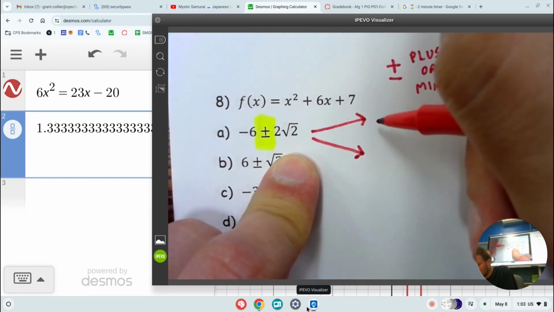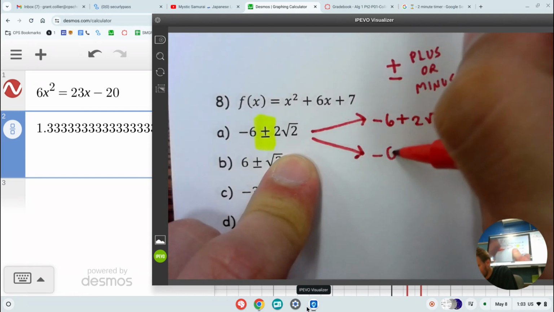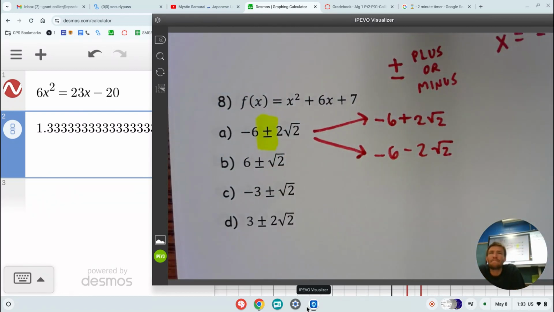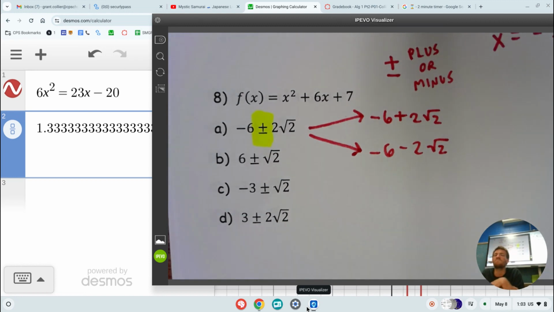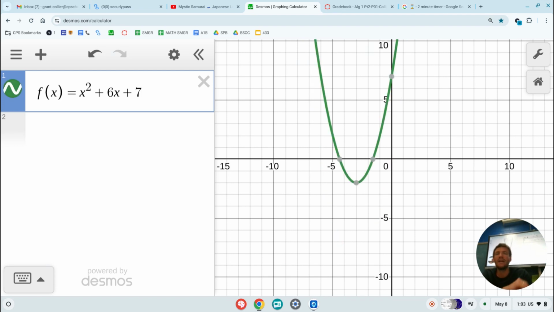You can make it either a plus or a minus. And I know I've now said plus or minus 5 times in the last minute, but I know this is a weird symbol. It's not actually difficult. In fact, it gives you the option to type things in. Now, let's see why our answers look so strange. If I try to type in the question, f of x equals x squared plus 6x plus 7. Okay, my graph looks very normal. Why do my answers look so weird?